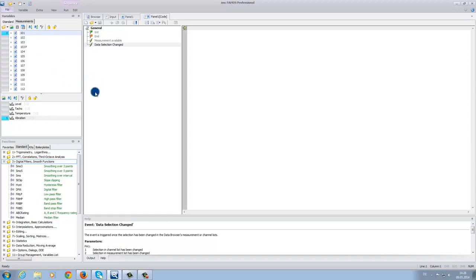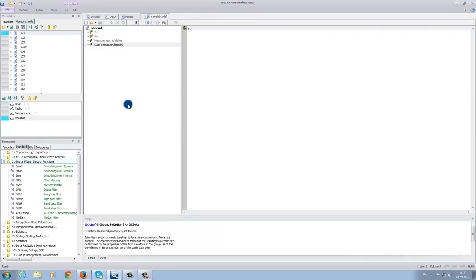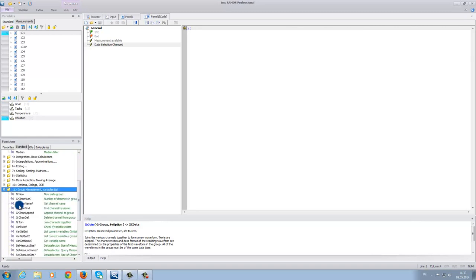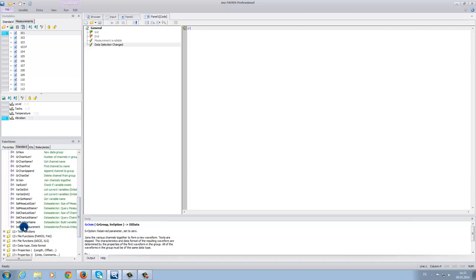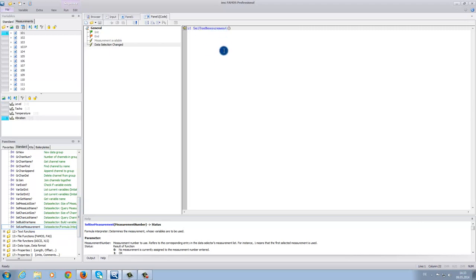Next, I will enter the command if into the command box. Then, from the function area, I will scroll down and choose the function cell use measurement. Here in the command area, I must now enter the number 1, which tells the program what corresponding data set to monitor and thus change. If I now were to select a different data set, for instance, the program will always calculate a new amplitude spectra to whatever data set is marked with the 1.